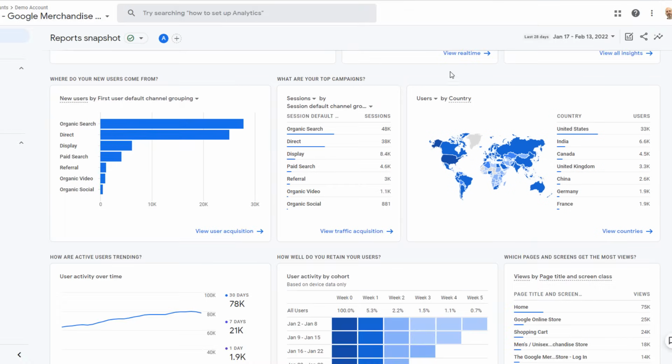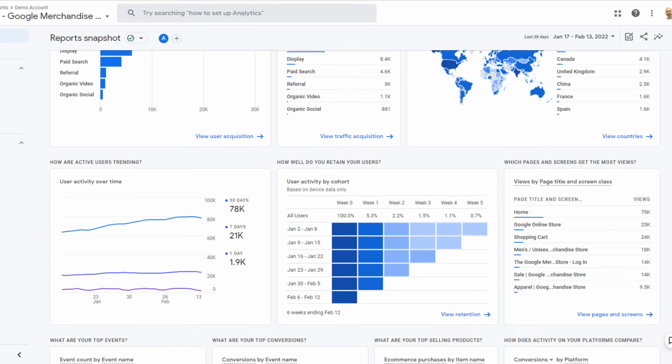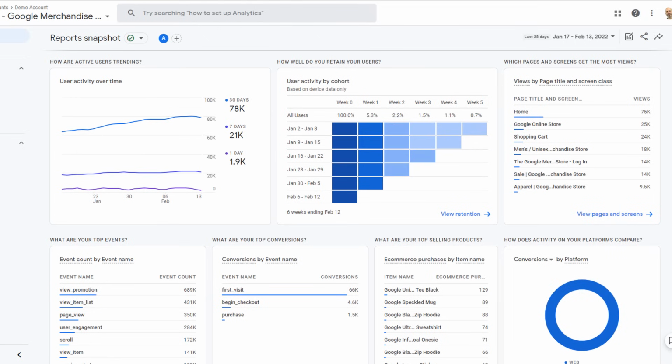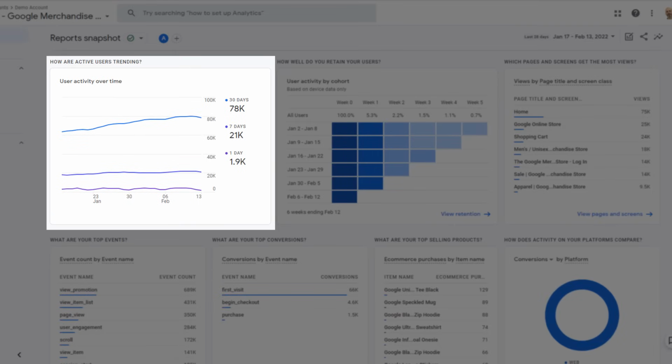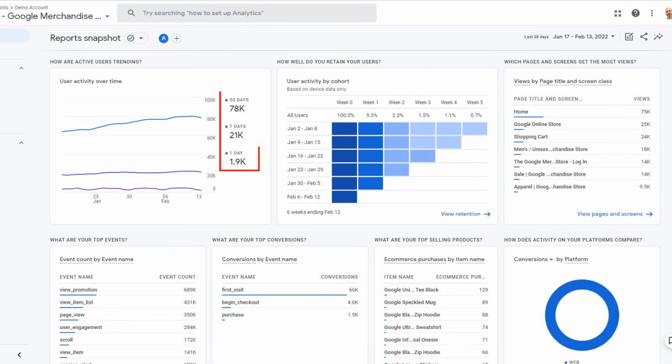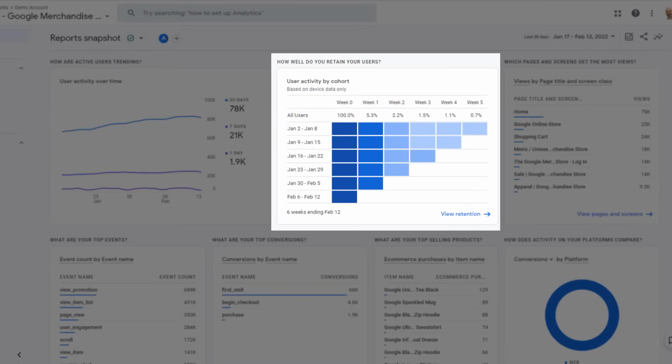Additional filters are available on this card, so for example, you can filter the geographical location between new users and returning ones. If you move further down the page, you'll see some information related to the behavior of your visitors, more specifically about their retention level on your site. For example, the first graph shows you how frequently a user returns to your site within a day, 7 days, or a 30-day period, while this graph shows you how well you have retained users who first visited your site during a specific period.